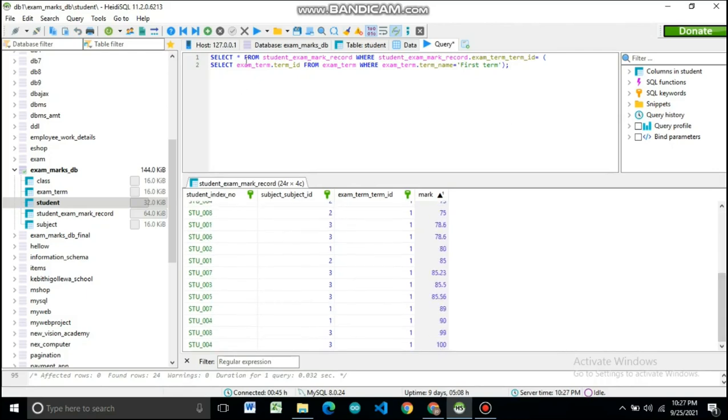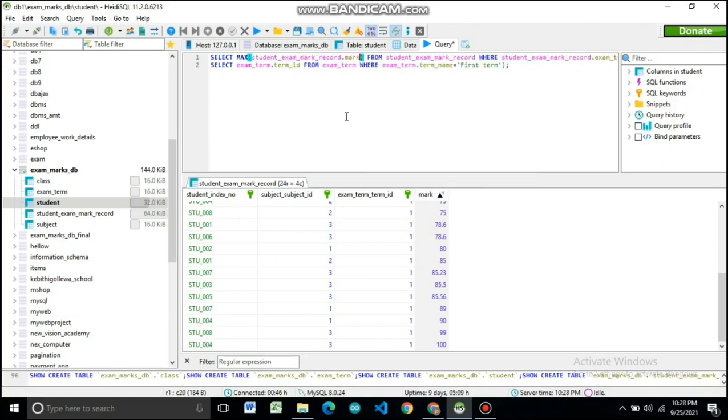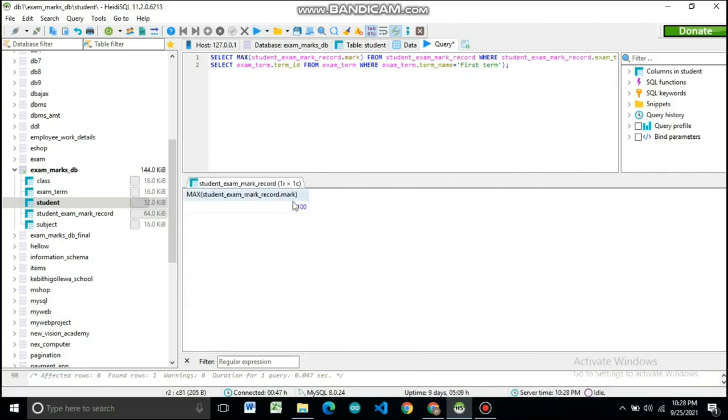So for that I need to replace this asterisk sign with the max function, and in between the parameters of this function I need to give this column name, which is mark. So for that I need to type student exam mark record dot mark, and now if I execute this query, I'll be only getting the maximum mark from that result set, like this.